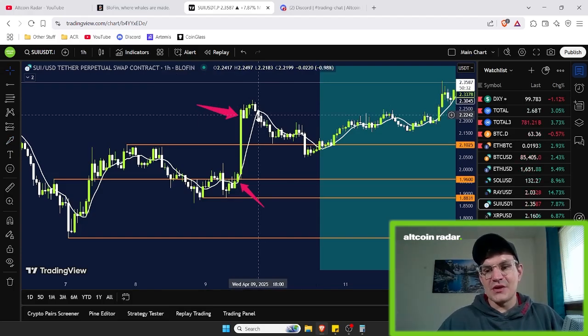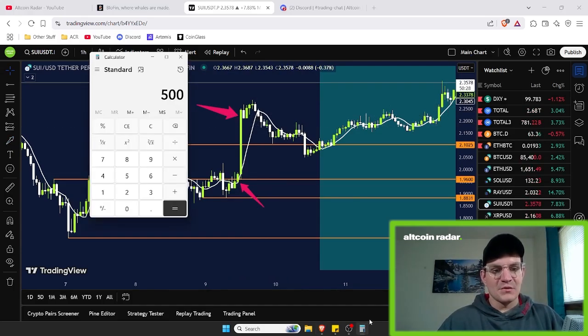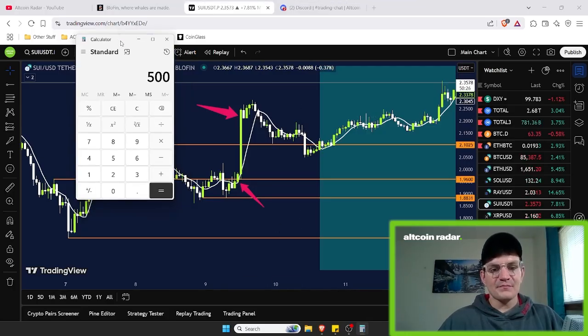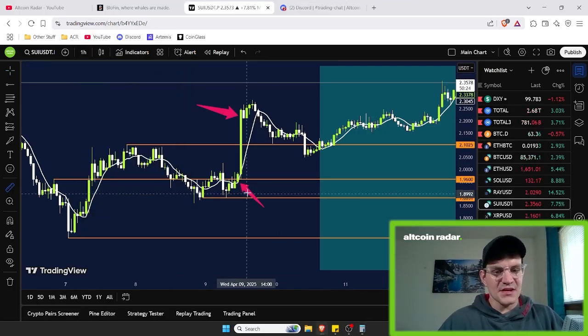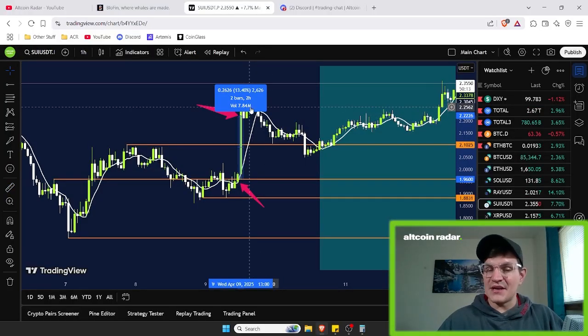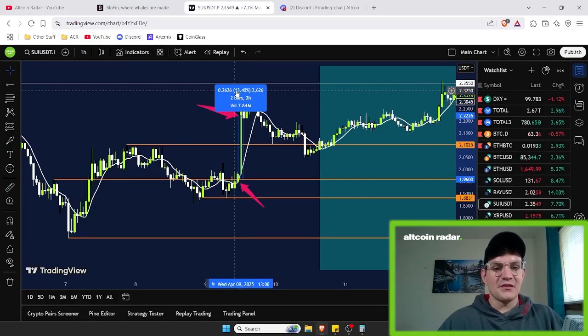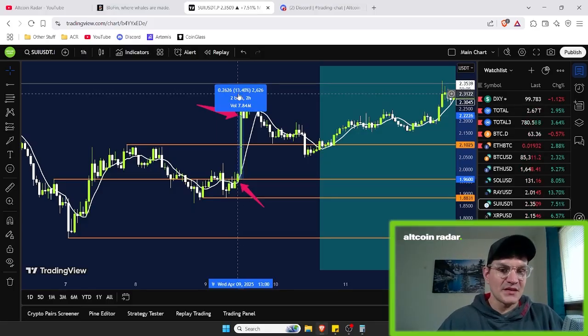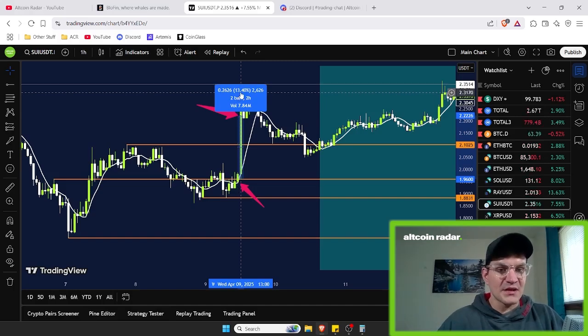So you would have sold at $2.22. All right, so let's see what we got here. You sell at $2.22, and let's see what that percentage would have been. If you ended up buying right down in here at this level, you rode all the way up to the top at $2.22, you would have made a good solid, with 10x leverage, 134%, all right? Because 13.4%, multiply that by 10, you get 134%.